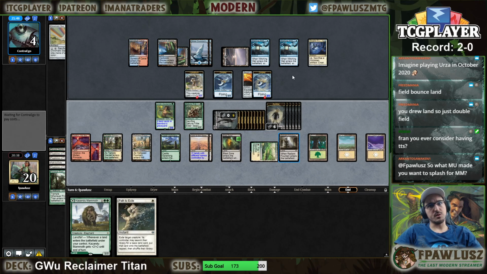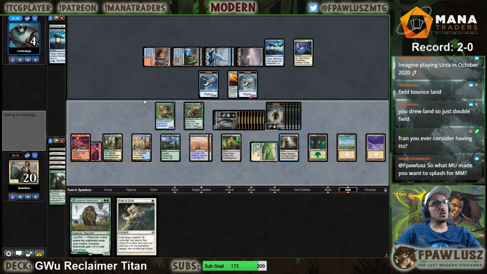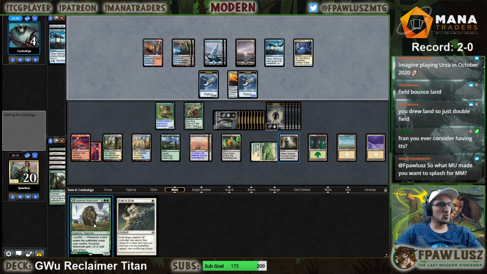So what matchup made you want to splash from Meddling Mage? It's a list that I copied, but the reason for it is for the combo matchups. Oopso spells, stuff like that. I don't think it's good. I don't think it's good at all.